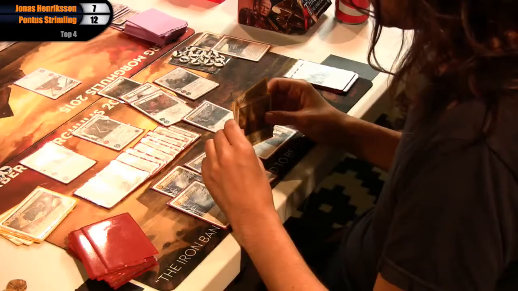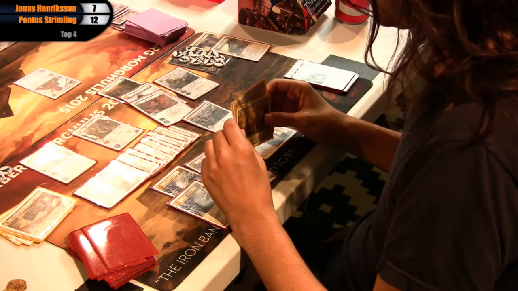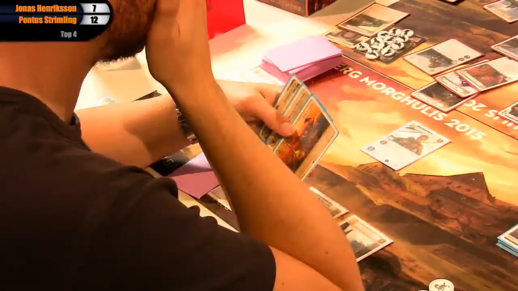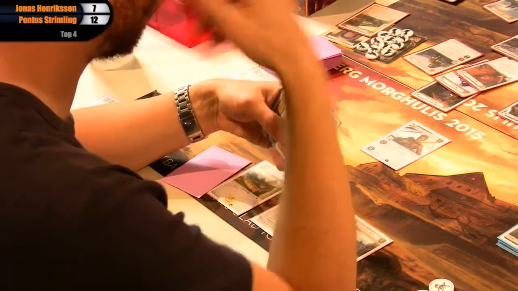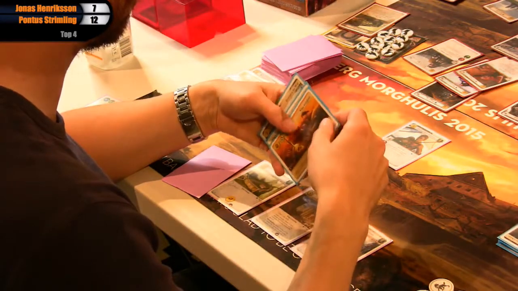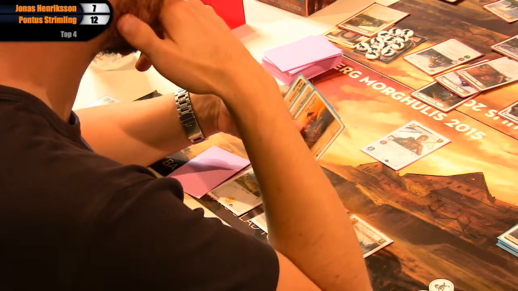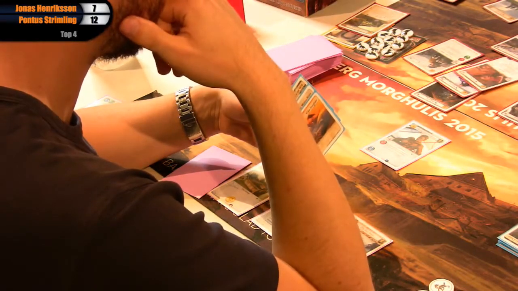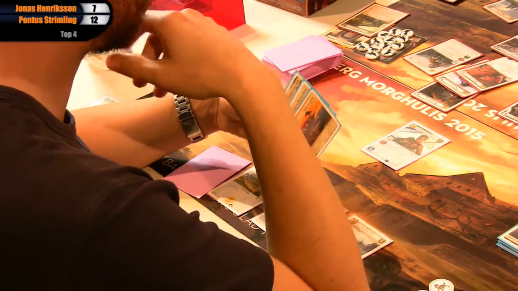6, 9, 12. Pontus is thinking about using Stoic Resolve. It's really late to use Stoic Resolve. But he hasn't really needed to do it. There's no time limit, Rabs. They play until they're finished. Yeah, but they are going to wrap it up. No worries. Yeah, it's going to be over soon.